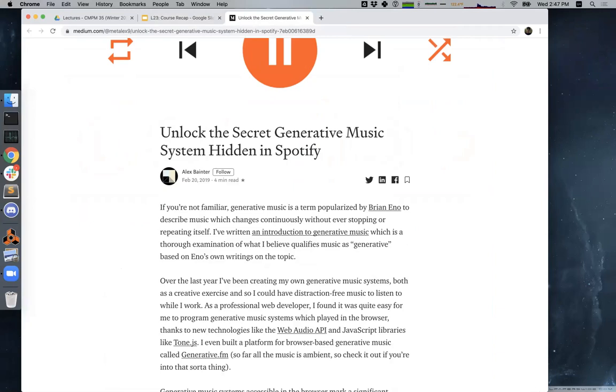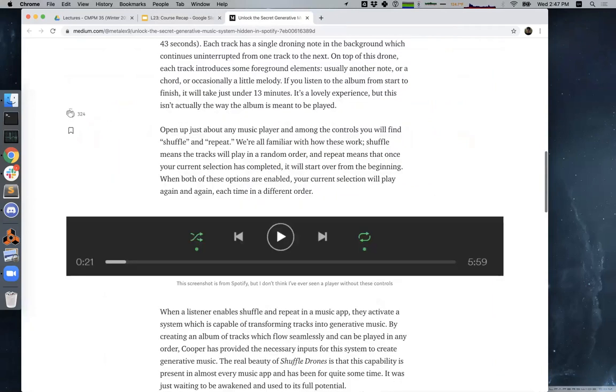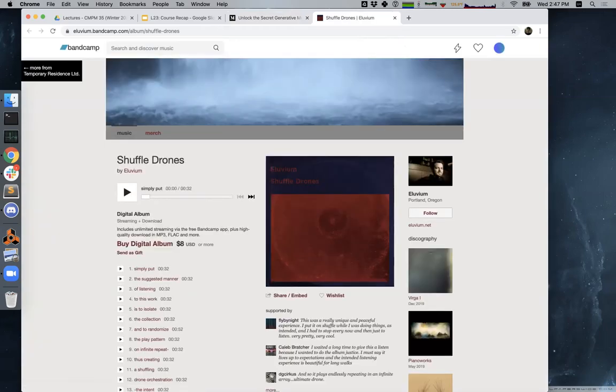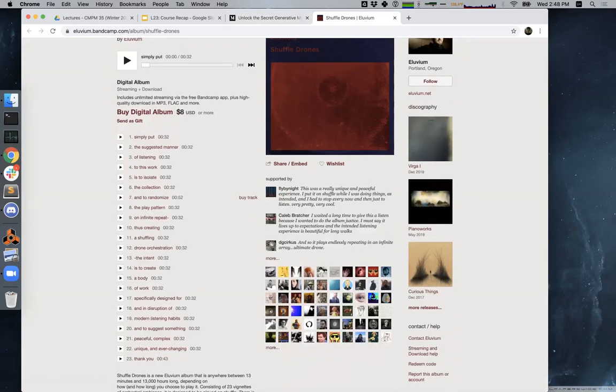And he says, I'll skip most of the text, but there's this idea that in most media players, there's a way of saying, oh, please shuffle the tracks. And when you get to the end of the album, just repeat it. And there's been a few authors who have put their albums on Spotify who have basically organized their album as a bunch of tracks that are safe to play in any order. So when you press shuffle and you press repeat and let this thing play, you'll get a different meandering tour through this thing.